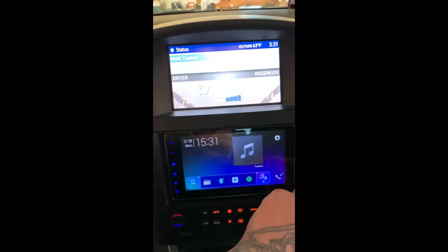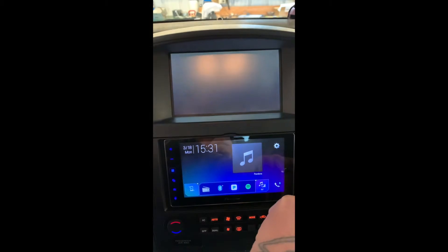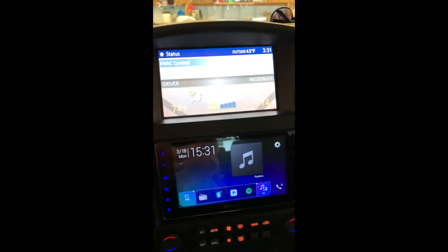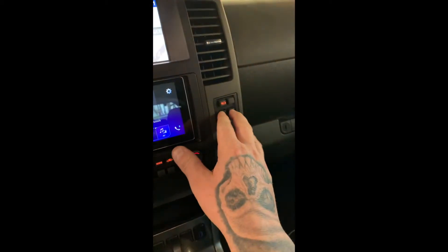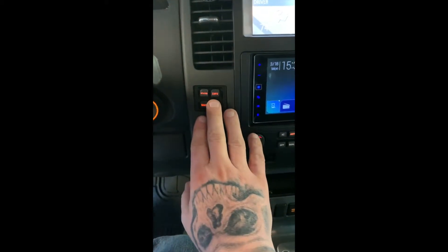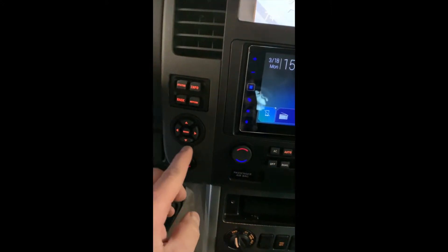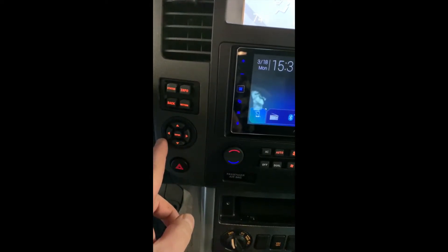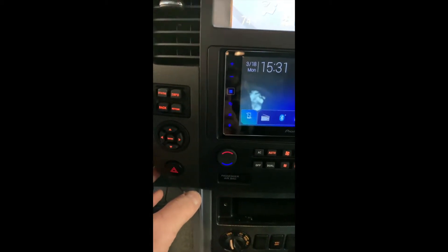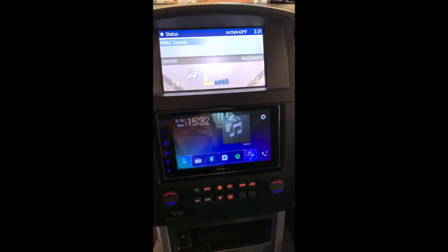You don't always need to look at that screen, and at night that's one less set of lights coming back at you. So I think that's actually pretty neat if it was intended to do that. The buttons feel good — it doesn't feel cheap. It definitely feels like a quality kit. There are some very little gaps around these openings. You can't really notice them when it's put together and in. You can notice it a little more as you're putting it together, but once it's in place I don't think you'll be bothered by that.